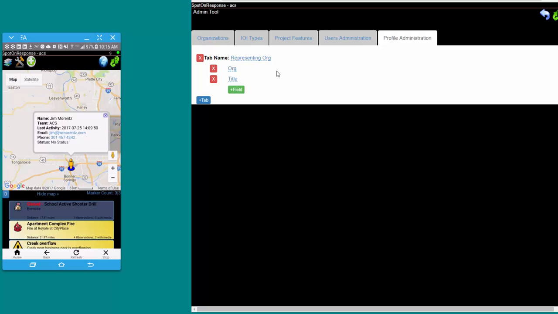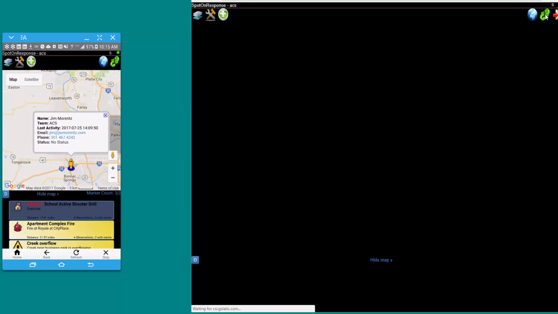So we've got organizations, the items of interest, how you want to build the specific information on the My Status, administering users when they lose their password, and the profile administration are really the key elements of being an administrator. Any questions on that?